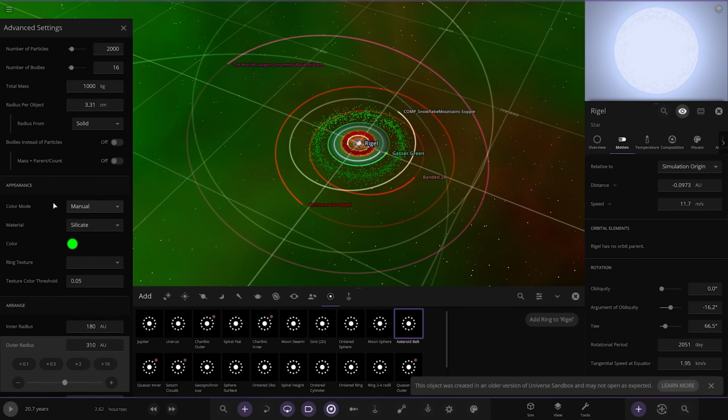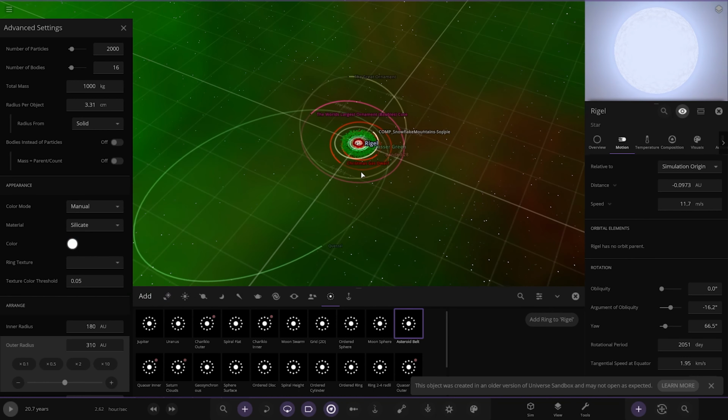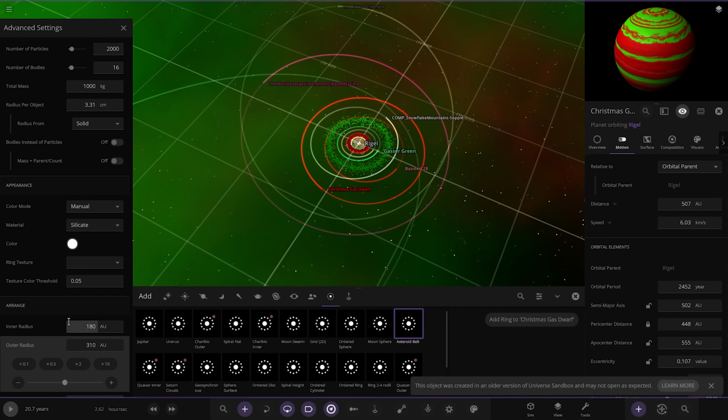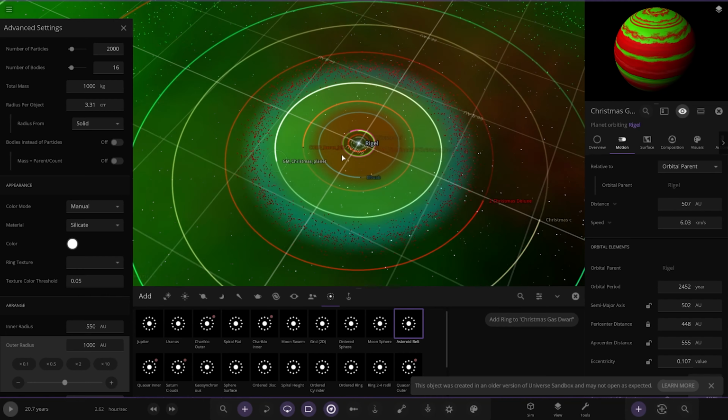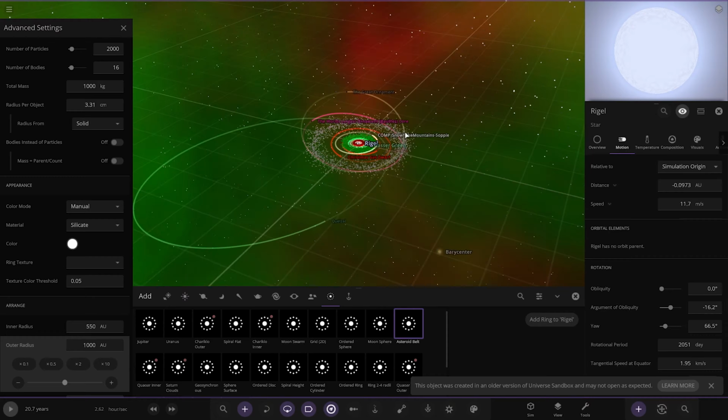We've got the green. And then I think the final belt, we had a white belt at the very far distances. So I'm thinking Christmas Castaway onwards. This is at 502. So let's start with about 550 and then make this go to the inevitable sort of 1000 AU jump. So the belts get bigger and they change colour every time. And that is your result.